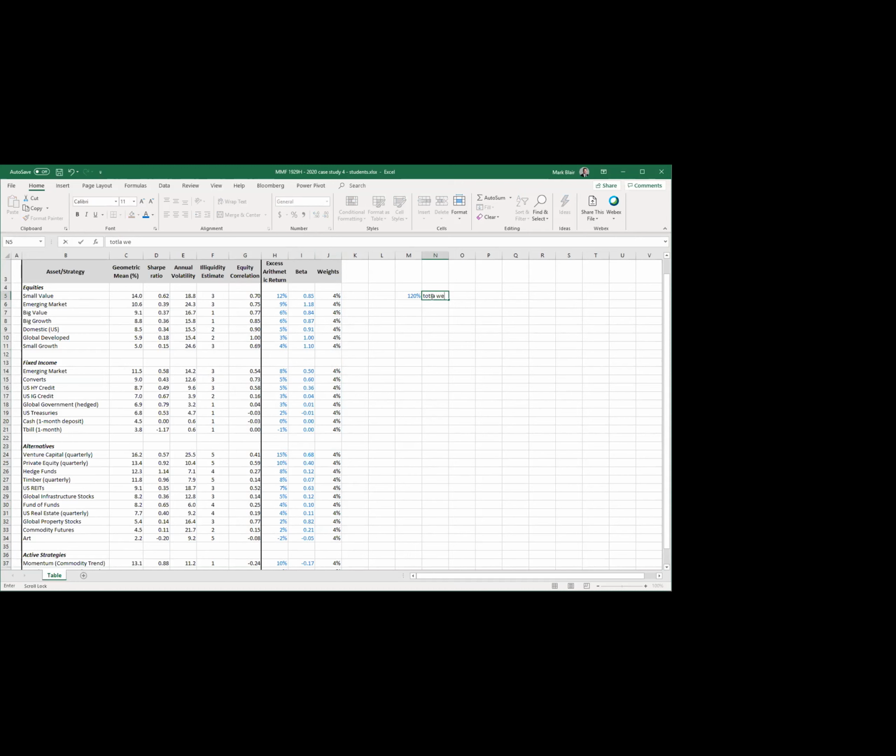Then the other thing I want to do is to calculate the excess return. So that's pretty easy. So that's this guy times this guy. And then I want to format it like this.